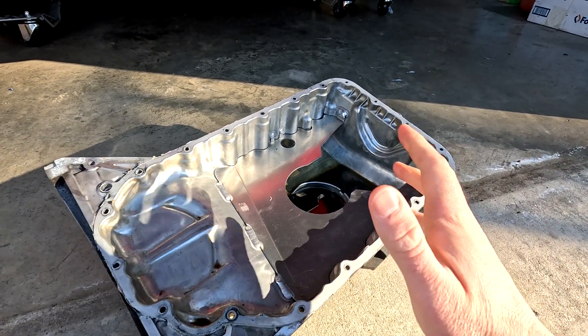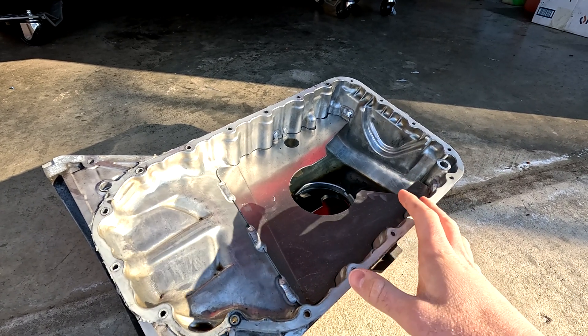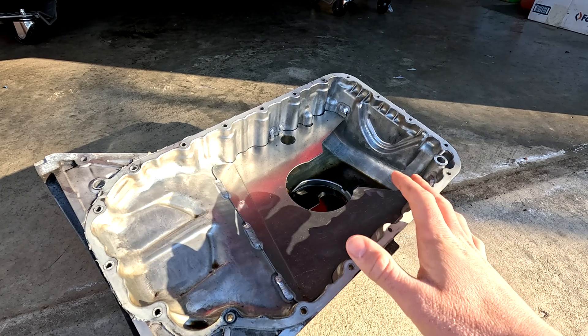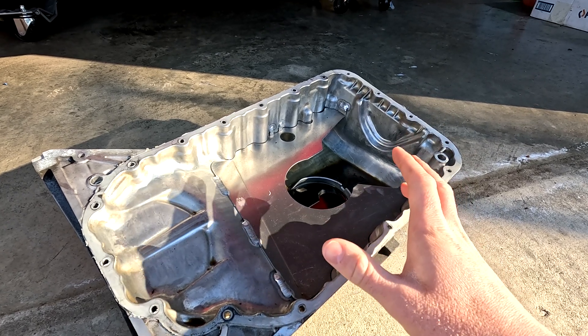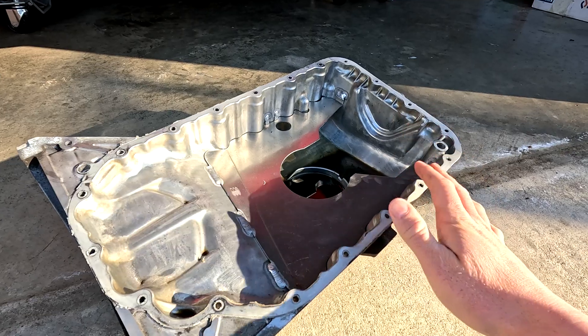I haven't had any problems. I have an oil pressure gauge and I've kept an eye on it and looked at it in all my GoPro footage under really hard turns. I've never had noticeable oil pressure drops on the analog gauge. Of course I'm not data logging, so there may very well be stuff I can't see by eye.